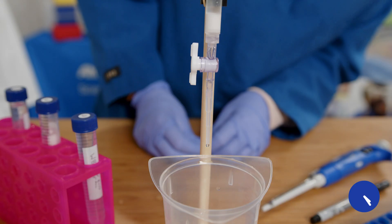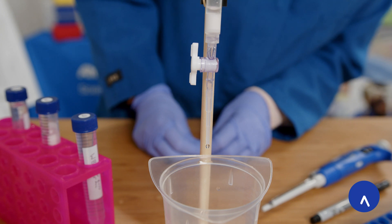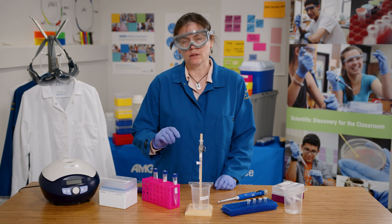After collecting all of the RFP, I will let the remaining solution drain out of the column, leaving just enough to protect the top of the resin bed and not expose any of it to air. Finally, I'll add 1 ml of column equilibration buffer to the column for storage.